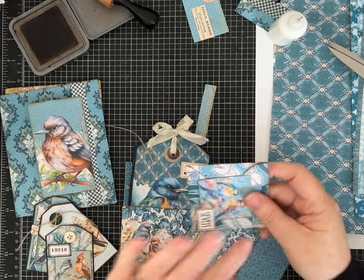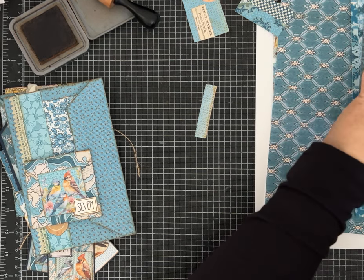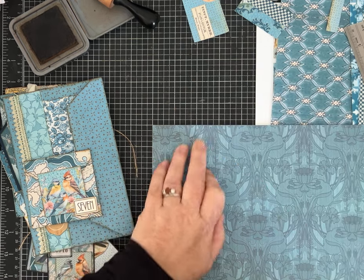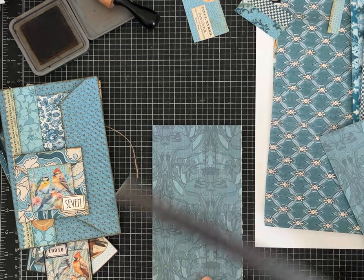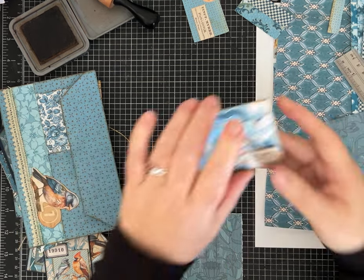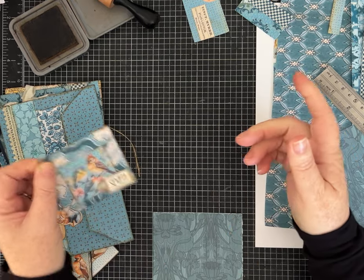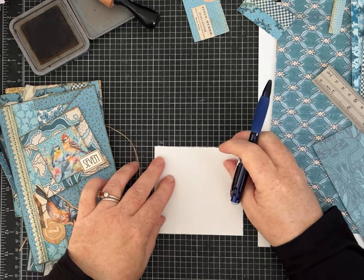Let me show you real quick how to fold one of these not-so-square envelopes. I try, but sometimes it's hard — even when you think you're doing it the right way. I'm going to start with a four-inch by four-inch square. I'll use my grid here to help me get it into the shape of a square. You can hand-fold envelopes to have a pointy flap instead of a straight flap. If you start off with a square, you can hypothetically fold a square envelope — so let's try it.